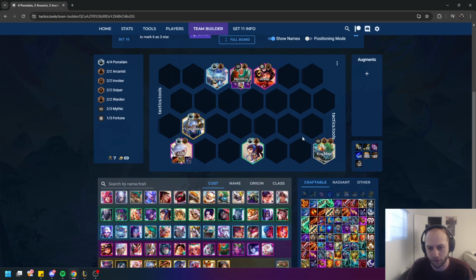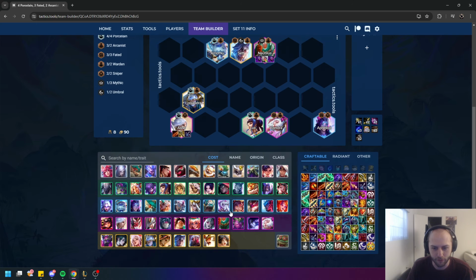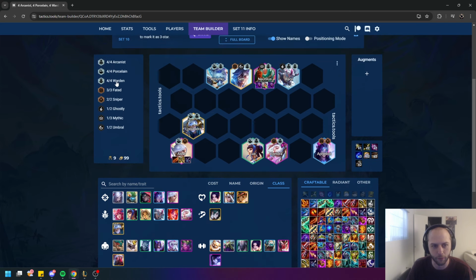So you have Set, and then you don't play Annie, and you play just any Warden you can get. It doesn't really matter. It can be literally any Warden. It can be Gnar. Where are the Wardens? Am I blind? Okay, it can be literally any Warden. It can be Illaoi. Yeah, usually it's Illaoi. So that'll give you 4 Warden, 4 Arcanist, 4 Porcelain.